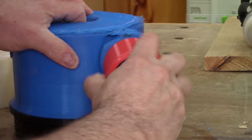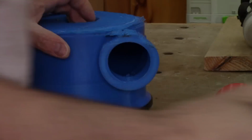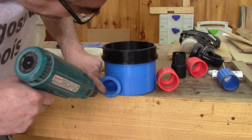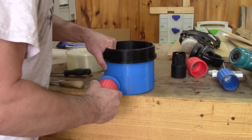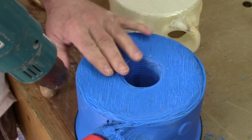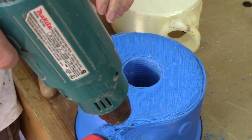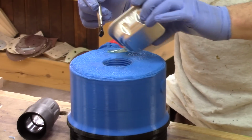I'm unable to screw the one for the dust input. I had a bad adhesion issue, and the circle is not totally round. But by heating it with a heat gun, I'm able to remodel it to the right shape. Now it's perfect. But because of these adhesion problems, the first 2 layers look like crap. I try to fix them with the heat gun again, but it doesn't work. So I have to use epoxy again.